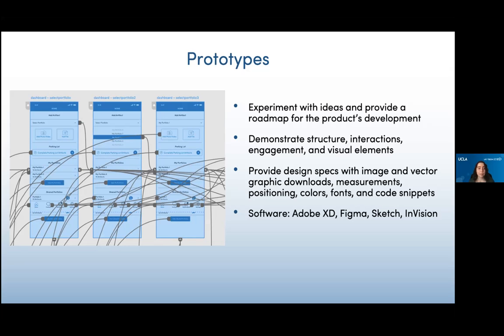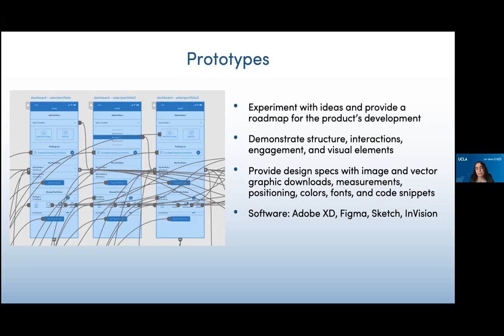I've also heard great things about Figma. And there are a lot of other options on the market as well. So whatever software option you would choose for your team, it's important to also use it to provide what are called design specs to the developers.